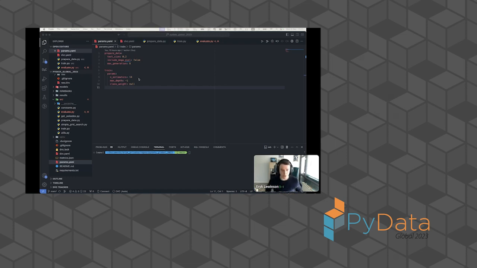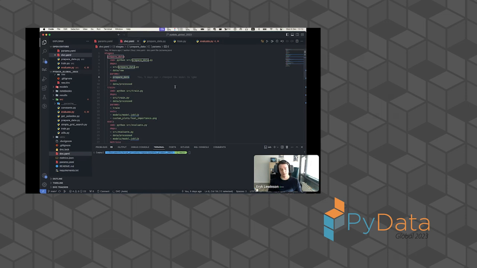Here I will show you all the files that I have already mentioned during the presentation. We start with the parameters file, where we store the parameters for each of the stages of the pipeline. In this case, we store parameters for two stages, preparing data and also the training part. For data, for example, we include the test size, or whether we want to include mega evolutions of Pokemon or not. For training, we have some parameters of machine learning models.